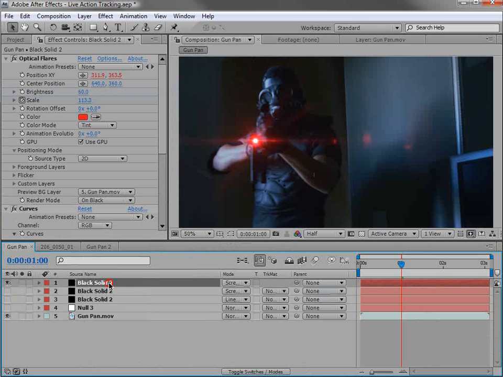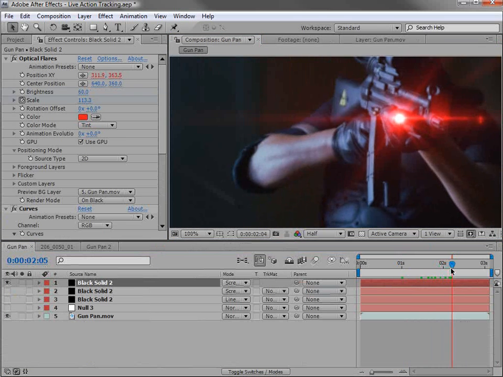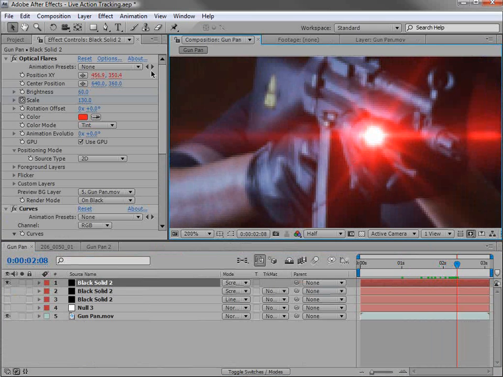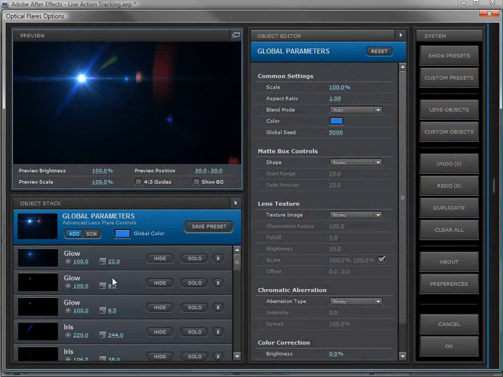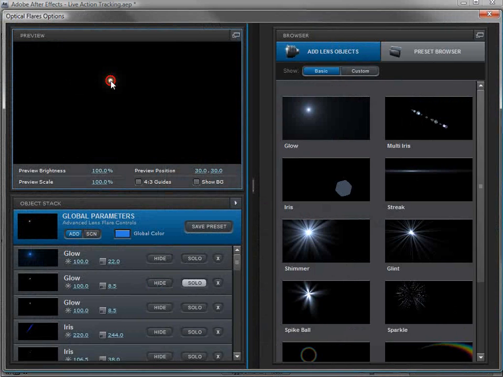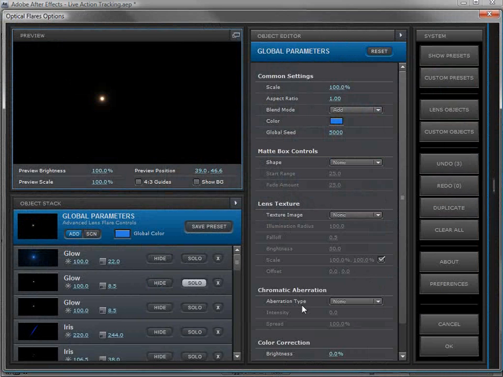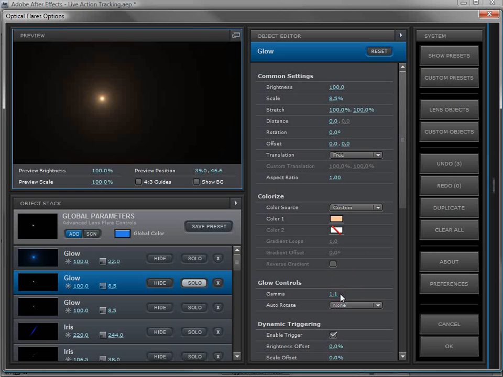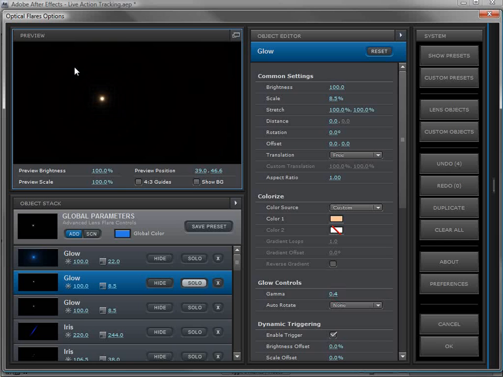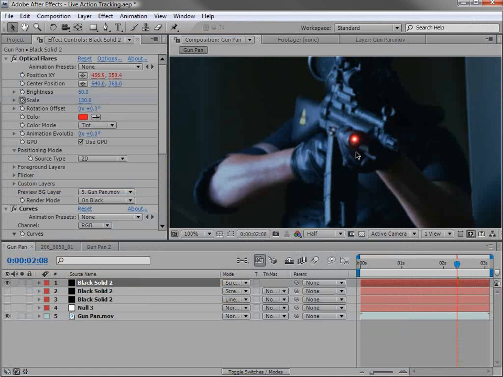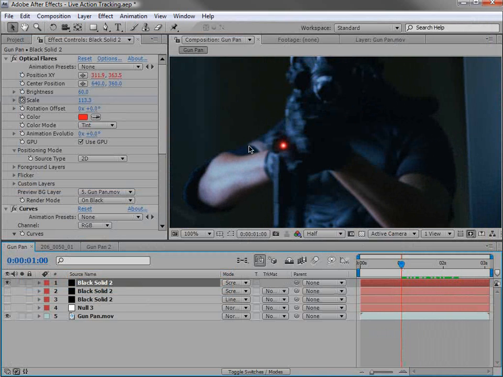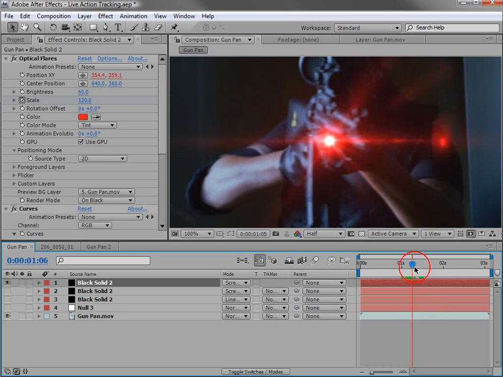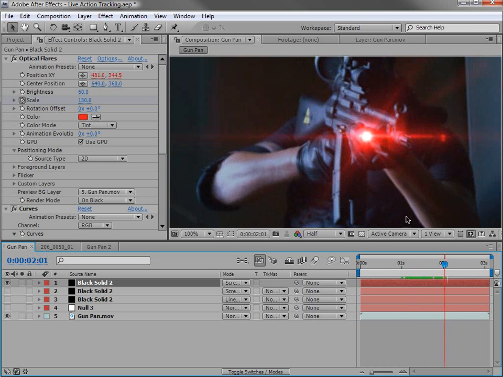One of the things with this smaller lens flare is that there's a really bright core object, and using a glow element with a low gamma will get rid of the softness so that it's sort of like a core hard light, and that's good for making that interior bright spot. And it looks like our tracking data fails there, but that really helps sell the hot spot in that light.